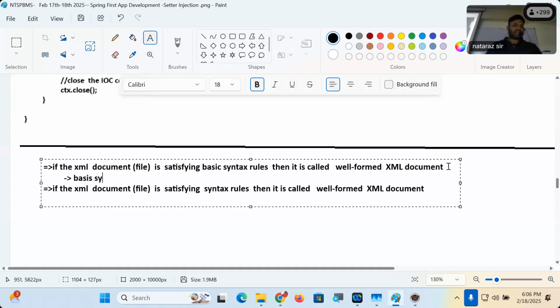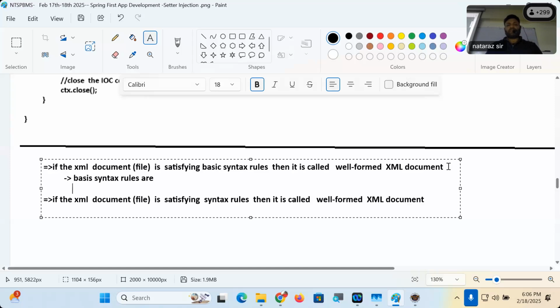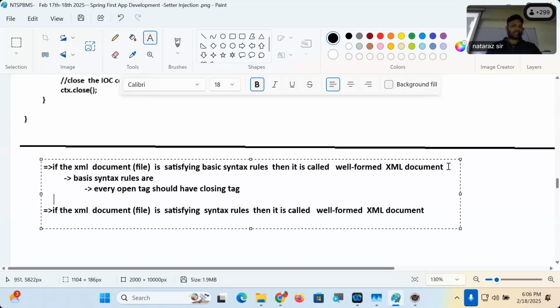Basic syntax rules are: every open tag should have a closing tag. That's one thing. Every open tag should have a closing tag.